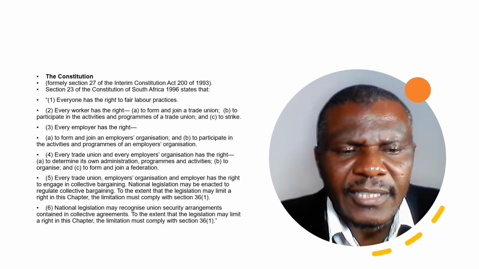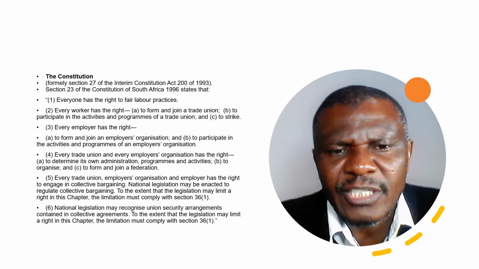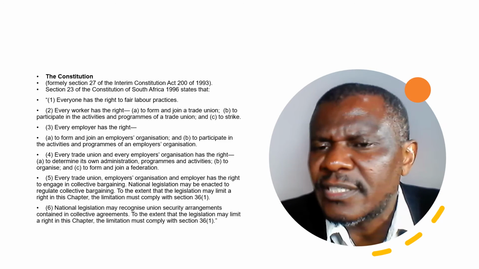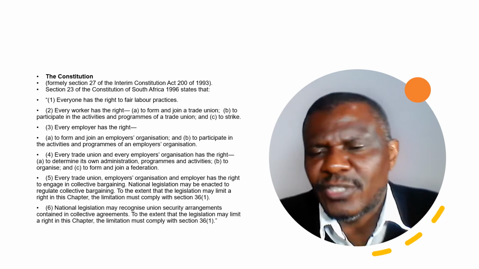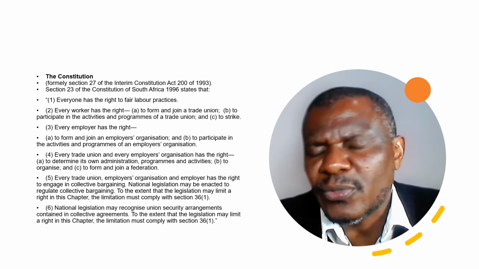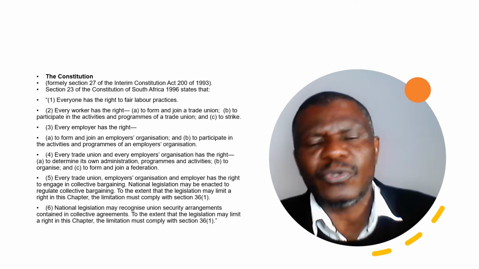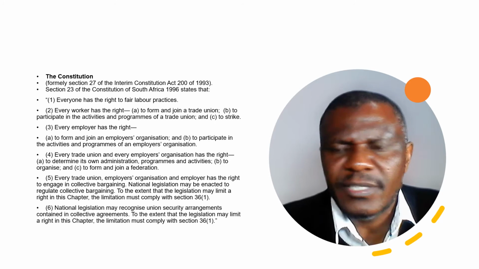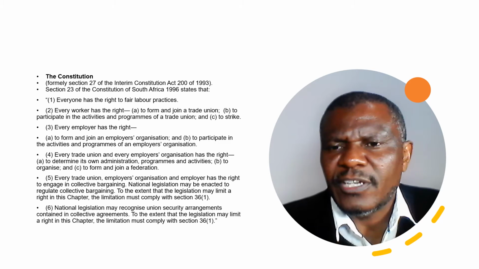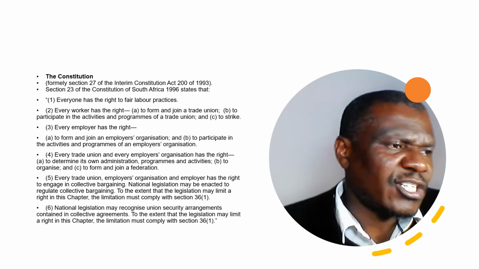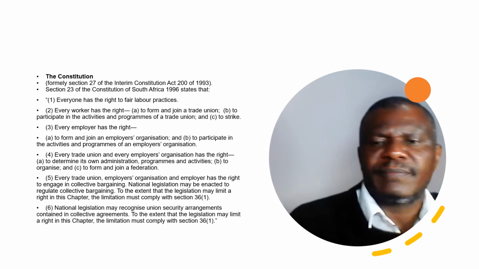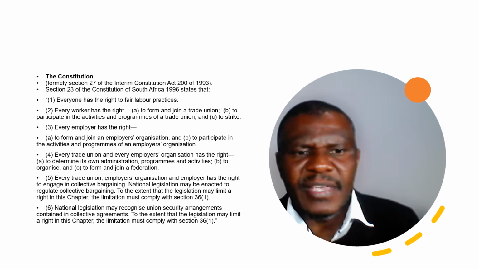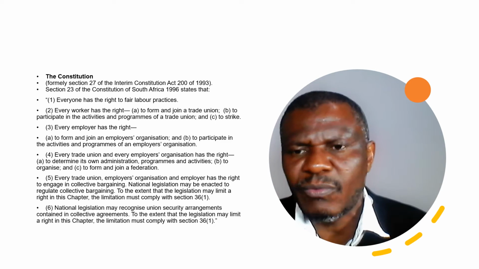Taking into account that the legislation may limit a right in this chapter only in terms of section 36, you can refer to section 36 of the Constitution, which talks about limitation of rights in terms of the law of general application. And there is a lot of jurisprudence, court decisions, explaining what must be observed whenever the rights are being limited. So you may refer to that one.